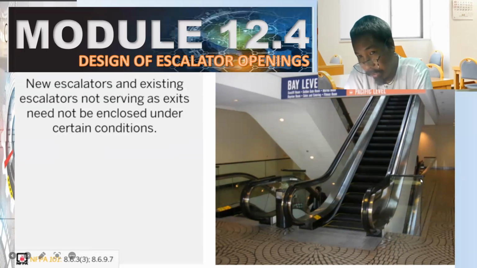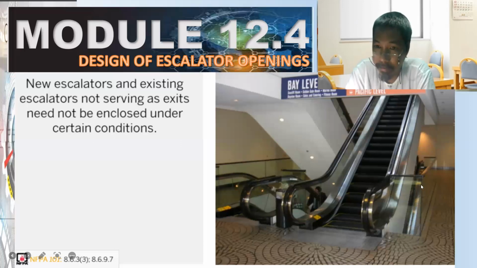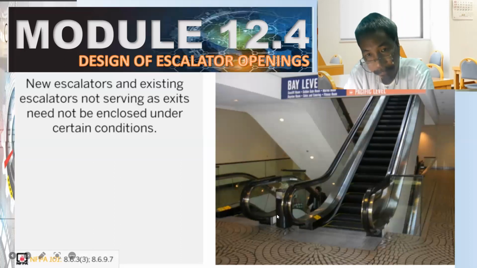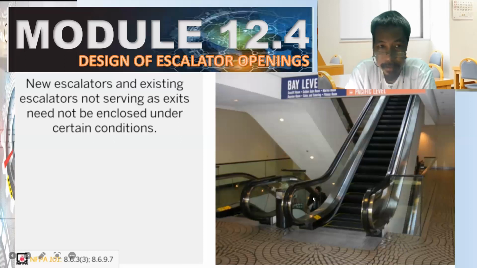But if this is designed to be a wall up to the upper portion, this glass wall could be fire rated and therefore could be considered as enclosure. But here it is not, because it is only for the safety of occupants, not for fire related purposes. So this is not considered an exit.